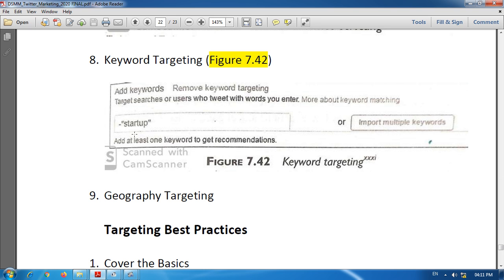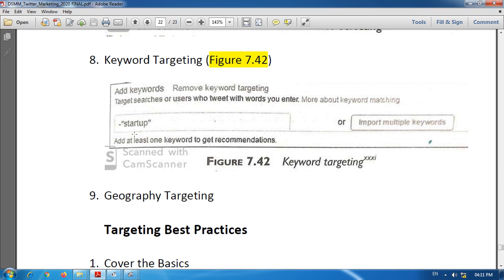So broad match means any word of the different words used in the keyword, or phrase match means exactly the same phrase in which the particular keyword is there, or exact means exactly the same keyword. So accordingly we can target the audience on the basis of keyword targeting.